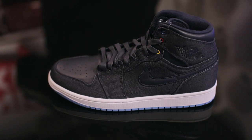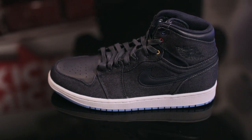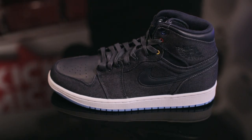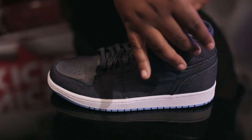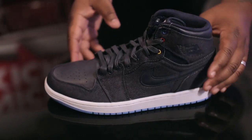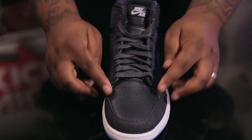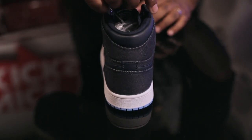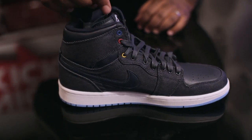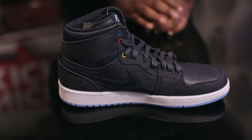With Father's Day quickly approaching, Jordan Brand decided to release the Air Jordan 1 dubbed the Family Forever edition. This shoe was designed by Marcus Jordan along with his two other siblings as a Father's Day gift to Michael Jordan. It features blue denim for the majority of the upper as well as the toe cap, navy blue smooth leather for the toe and tongue, navy blue leather around the collar accents, and blue, red, and yellow eyelets representing Michael Jordan's three kids' favorite colors.